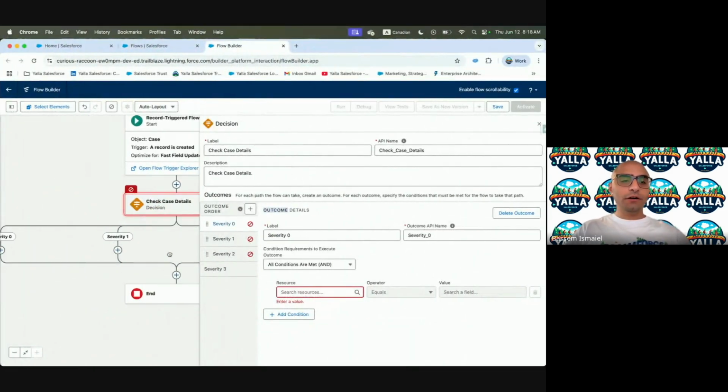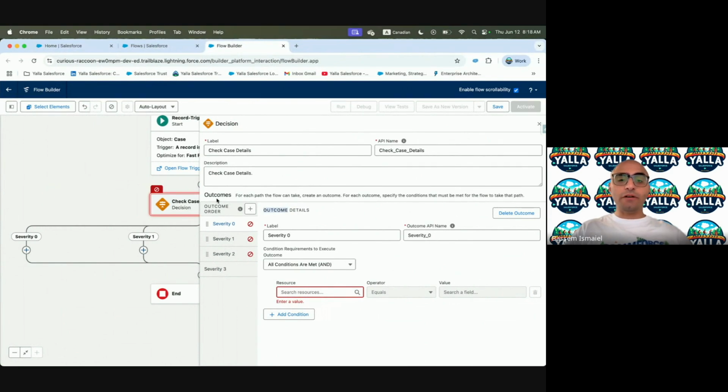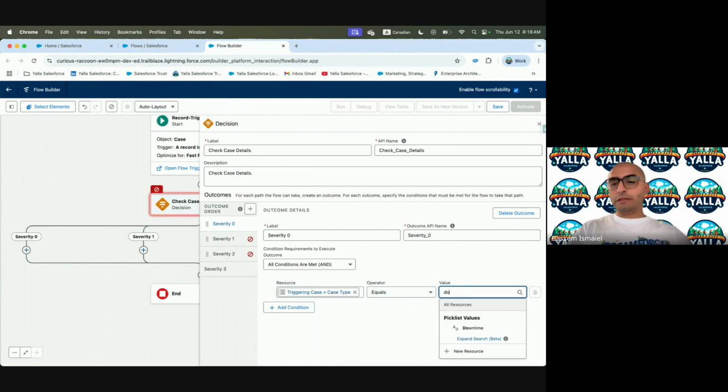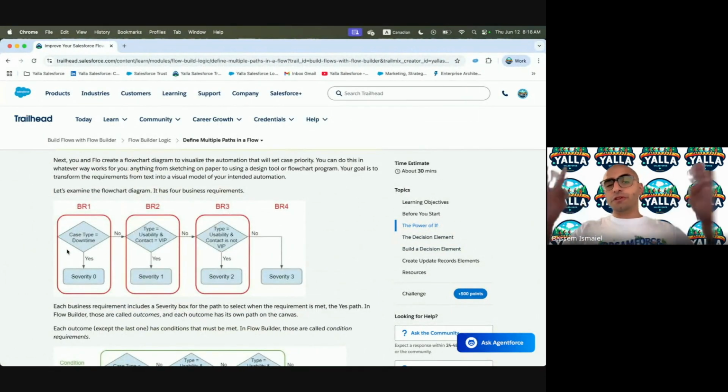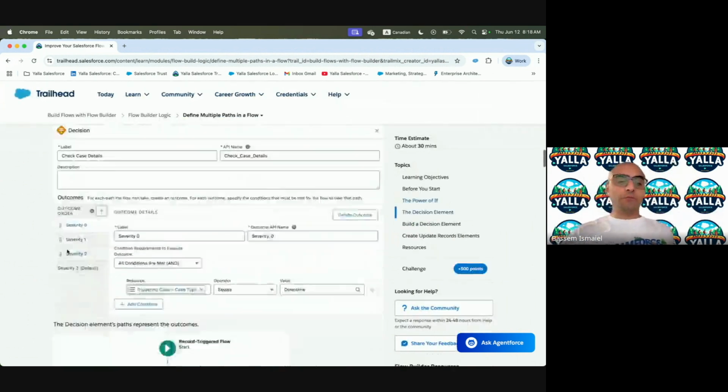So I'll say here, triggering case, the type equals downtime, because we had this in the flowchart diagram. So this is regardless of the contact. If it's downtime, just go straight to severity number 0.